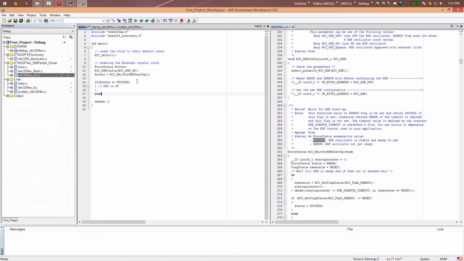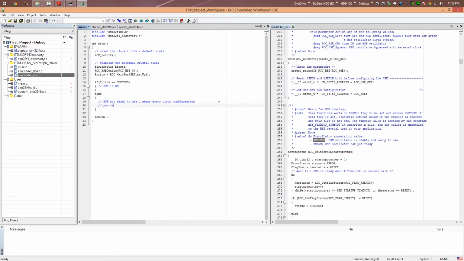Else means the external clock is not ready to use, so we can't continue the clock configuration. So else means there's an error here.